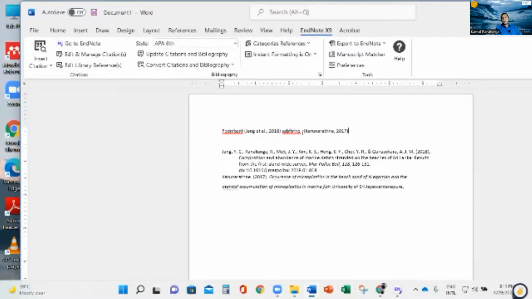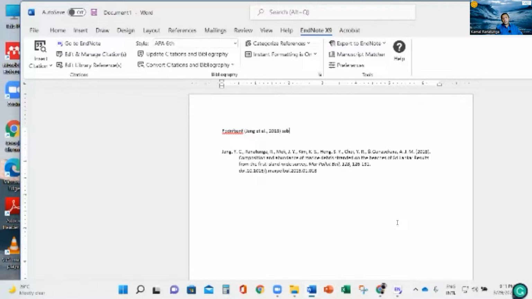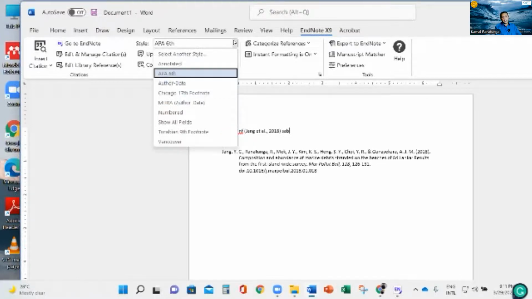You can see as you go, as you write, the references list will be automatically prepared. The important thing here is that if you delete a part of the writing, you see the reference is automatically deleted, right? So it becomes so easy, and less troublesome. So if you are using this software for your writing, it's so much easier.